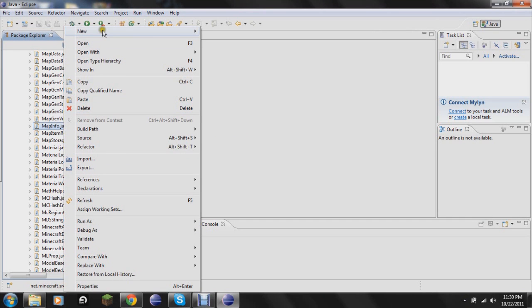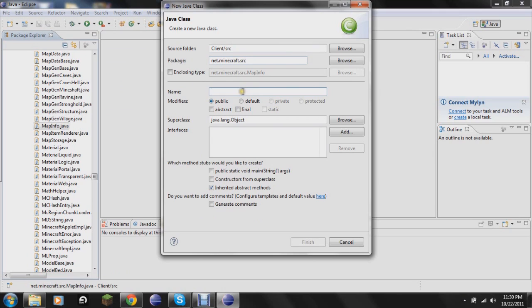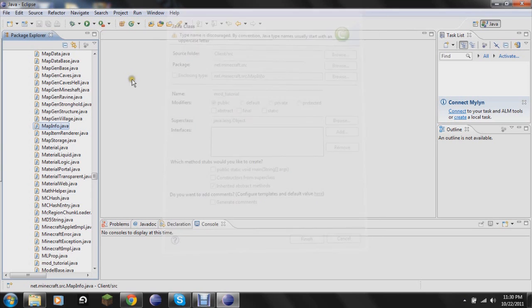Anyways, you're going to want to create a new class. You go in a mod underscore, and then whatever you want to call your whole mod. I would not capitalize it unless you want to capitalize it every time that you type it, because Java is case sensitive. And then once you have that, you just click finish and it'll create this for you.